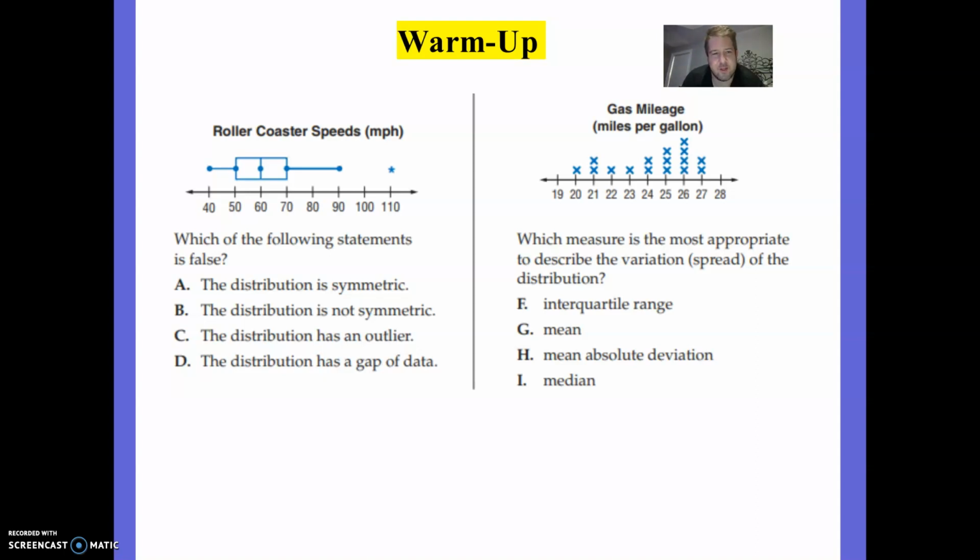All right, it's Mr. P helps with Algebra 2. This is Unit 6, Topic 1 SLT3. We're going to be talking about the empirical rule and using standard deviations to find, as we'll see, find numbers.